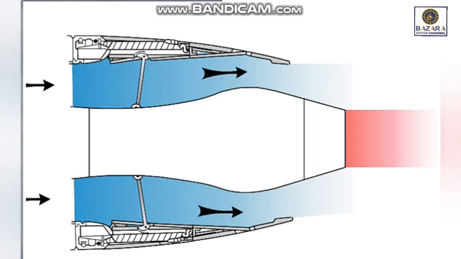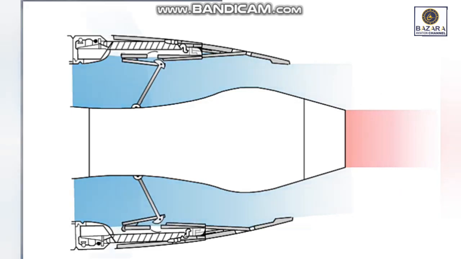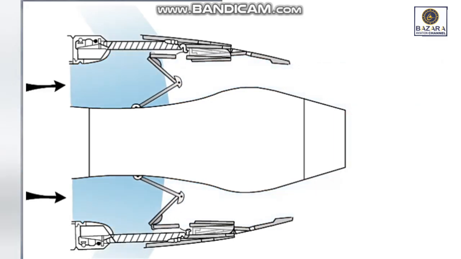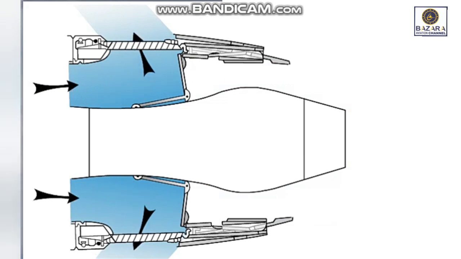Here we have our thrust reverser, and we will see how the thrust reverser works. When we see here, the door will open and will prevent the gases from going outside. They will go back toward the front, and this is the operation of our thrust reverser.